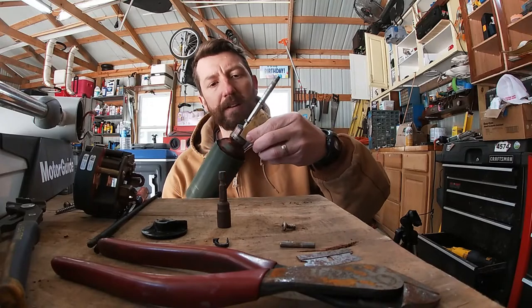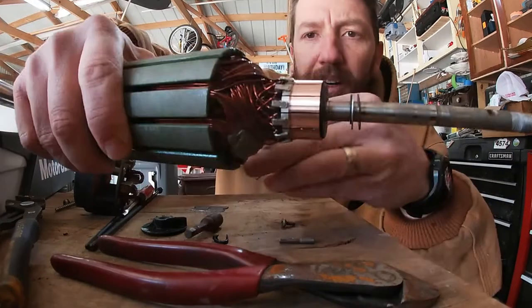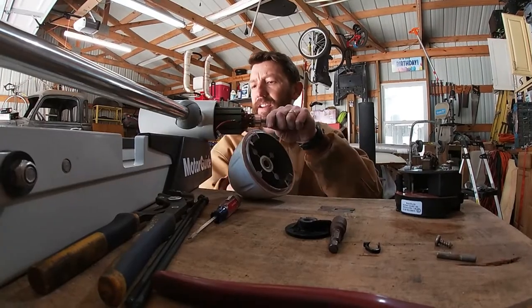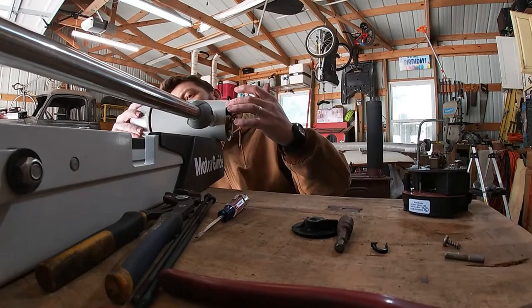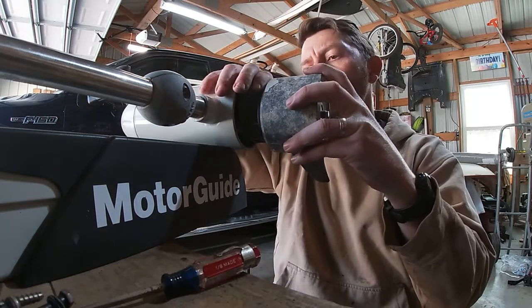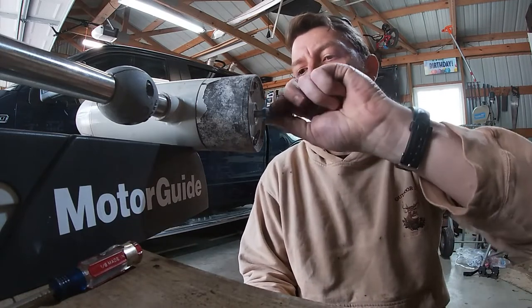So what I'm gonna do is cross my fingers. I'm gonna clean it up, put it back together while crossing my fingers, put 48 volts on it, and see what happens. Good luck. All right, that looks much cleaner, a lot less junk on there. Tried 20 volts from a battery, which should have been enough to get her going, but it ain't. So I'm losing hope in this very rapidly.